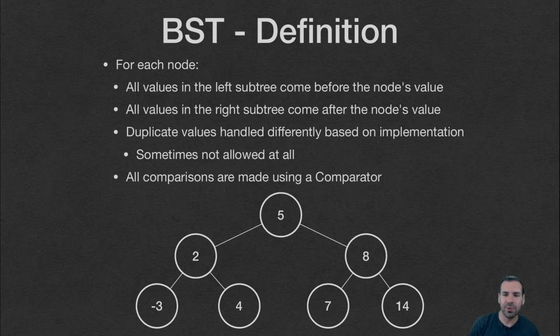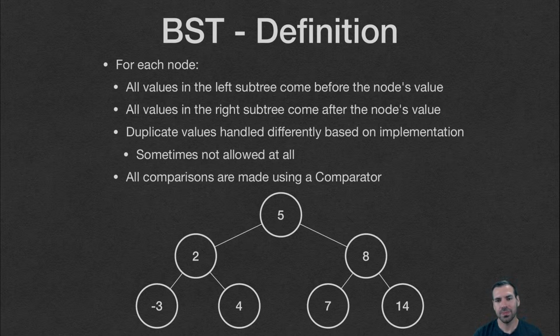But when we do write the code for a BST, we have to handle them in some way. My code is going to break ties to the right. So if I see a duplicate value, I'm going to shove it over to the right. And it will actually still work as a BST. When you implement a BST, you have to decide for your specific use case how you should handle duplicates. If you need the duplicates to be in there, you either always break ties to the left or always break ties to the right. As long as you're consistent, it's not going to break anything. The code's going to work exactly the way it should.